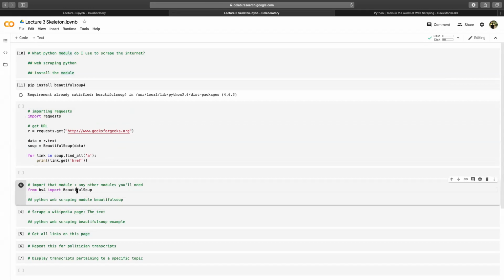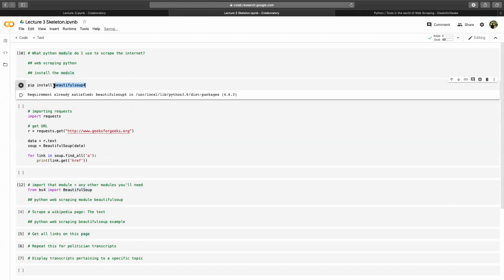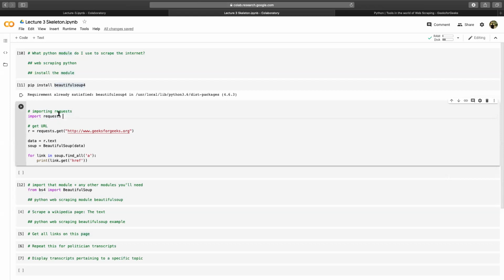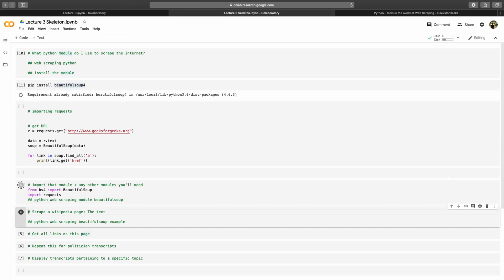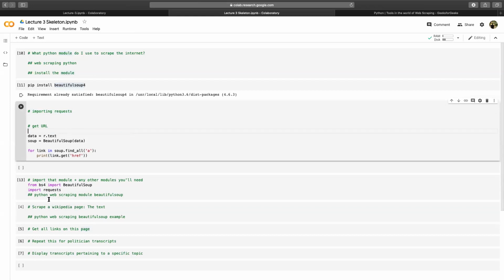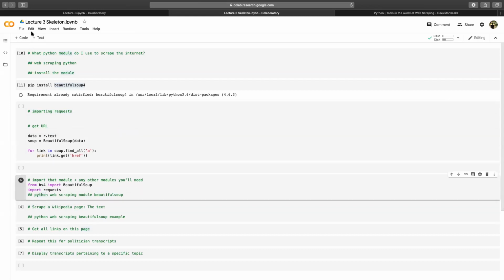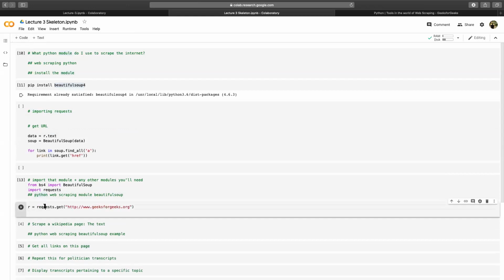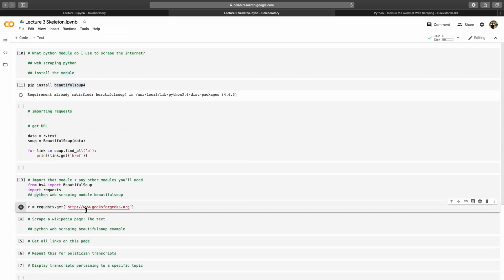If this module was not installed, and we hadn't done this and we tried to import it, it would probably have given us some error like module does not exist or module not found. Then there's another module that we're using. It's called requests. We don't know what requests is. For now, it's okay. Let's just go with this and see what we get. It's important to understand most lines, but also to just keep running and see what you're getting. So here's a page.